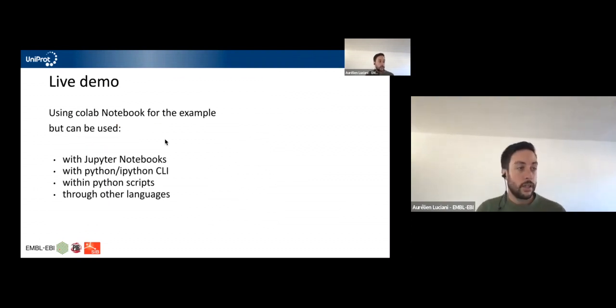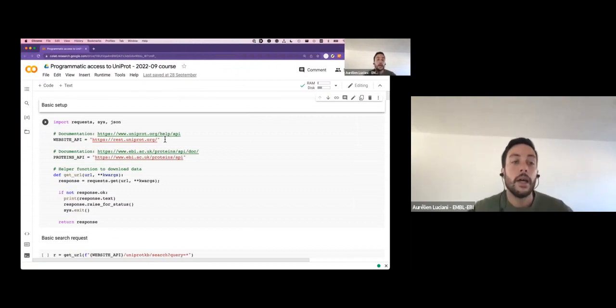And now we're going to jump to a live demo. For the live demo, we're going to use a notebook. In this case, it's a Colab notebook, quite similar to Jupyter Notebook if you're used to that. This is in Python, and we're going to go through some really basic Python examples, but just think that this can be applied to any other language, really, because we're just retrieving data from the internet. So this is not really limited to Python. You will have access to this, so no need to panic and copy the code or anything. You will have access to that at the end of the presentation.